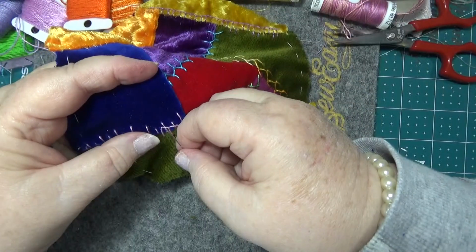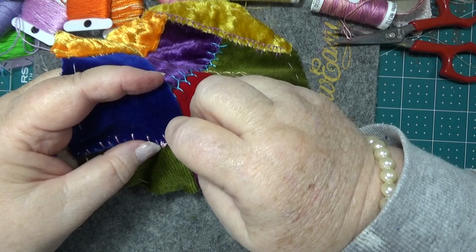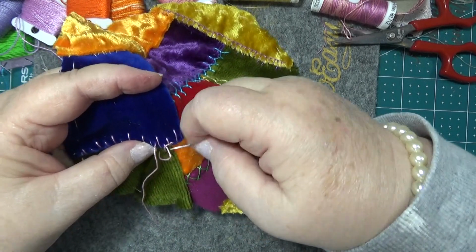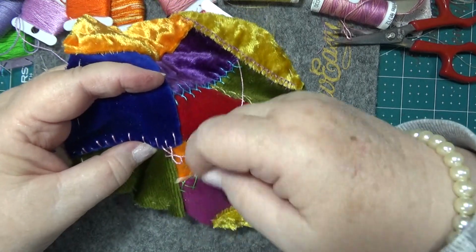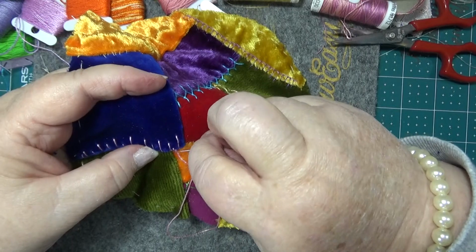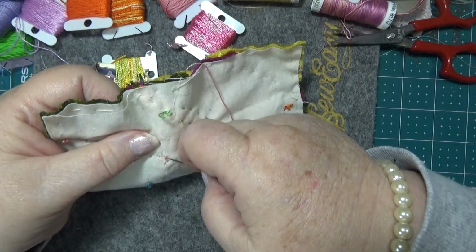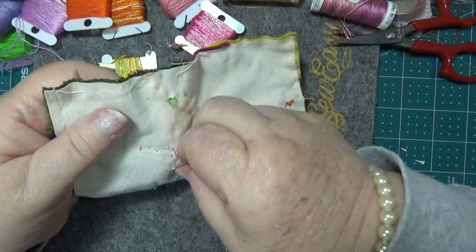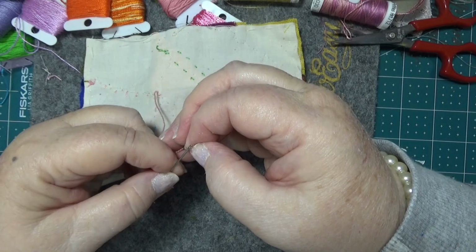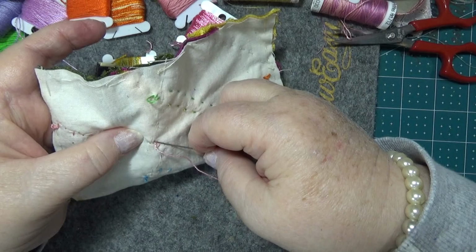No, I won't. I don't like that. I don't like what I'm doing there. We'll try that again in a minute. I'll put another piece of thread on. That's not long enough to do anything with. End it off at the back here. Probably would use a different colour, I don't know yet.